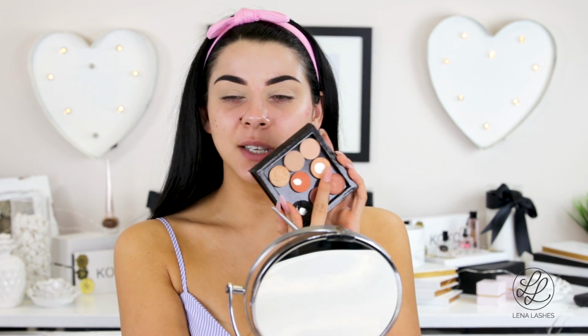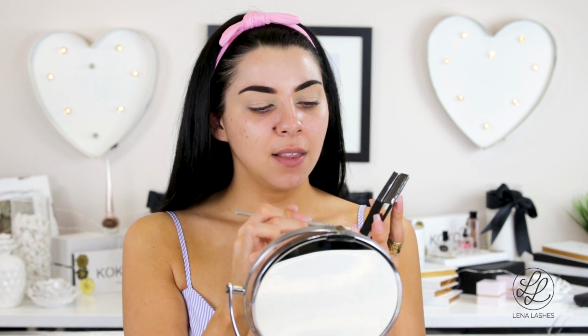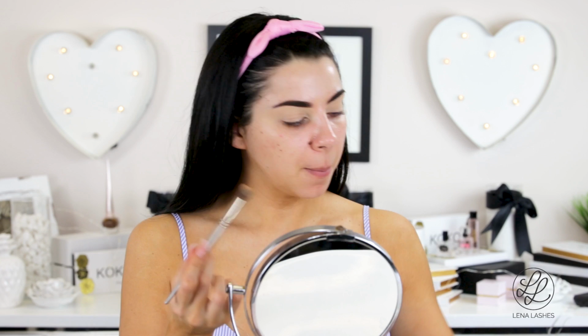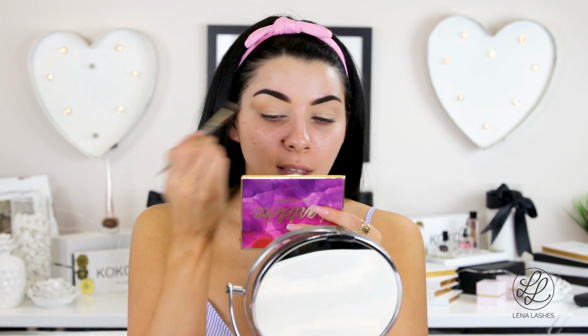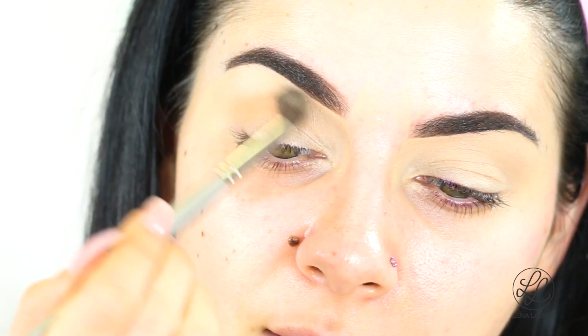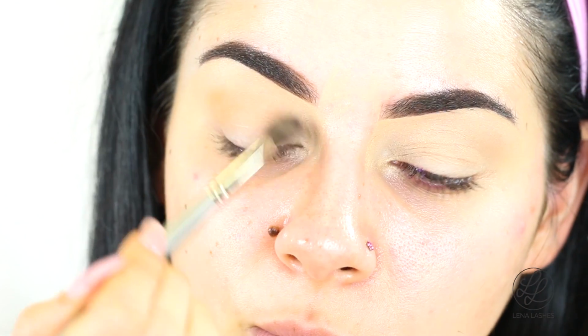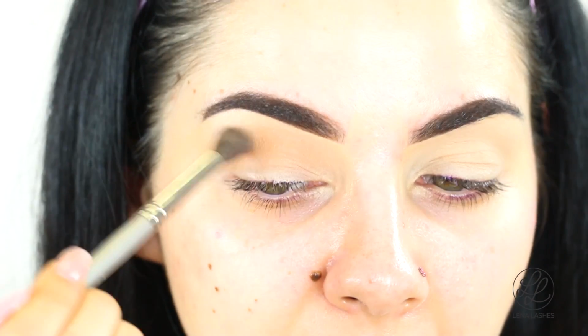So in my little Z Palette Compact, I have one of my favorite transition shades, which is Anastasia Beverly Hills Orange Soda. You can see I already hit pan. And on a blending brush, I'm going to add that into my crease. This blending brush is really fluffy because I can get a lot of range with it. I'm literally taking it right in the crease and doing little circular motions while bringing it in towards the inner corner of the eye. And this just lays down a beautiful transition because it's a warmer eye look.